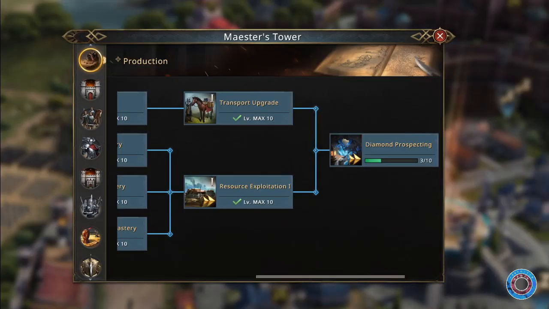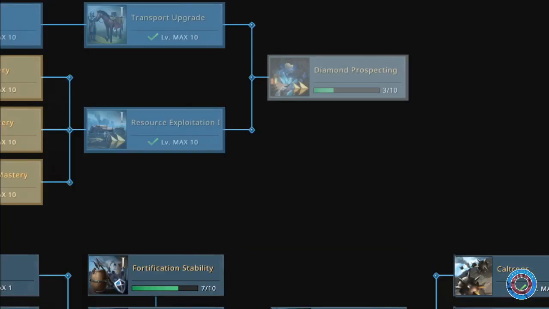Now diamond prospecting holds no value whatsoever. It only gives a 10% boost to gathering speed of diamonds, which spawn only once a month. Once a diamond mine spawns, there will be so many players gathering that you're lucky to find some. Since it's a prerequisite to no one, we just make it Common.